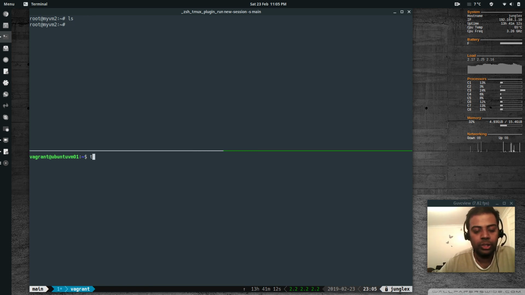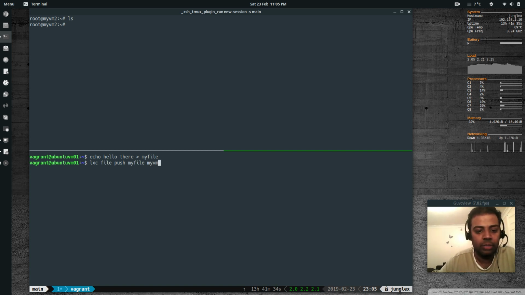Okay, on my host machine, I'm going to create a file, echo hello there, to a file called myfile. And if I want to push this file into the container, I'm going to use lxc file push, the file name to push, and the container name and the path inside the container.